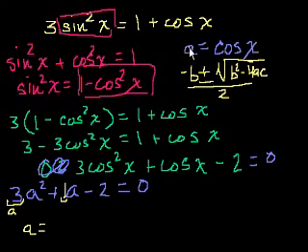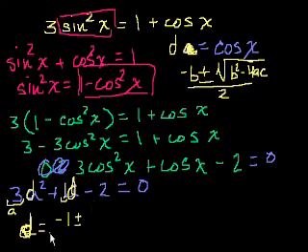So the a's that solve this, and I know I confused you. Let me write it differently. Instead of a is equal to cosine x, let me pick a good letter that's not involved, let me say d. So 3d squared plus d minus 2. So now the a, b, and c are definitely the coefficients. So the solutions to this are d, because I didn't want to use a, b, or c. d is equal to minus b, well, b is 1, minus 1. And if this is completely foreign to you, you should review the videos on the quadratic equation.